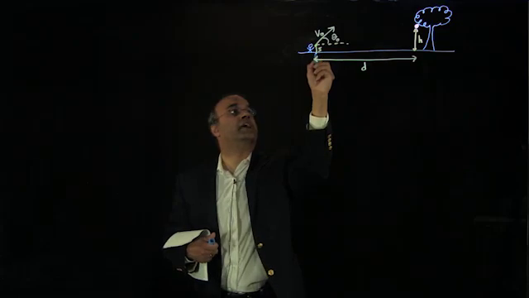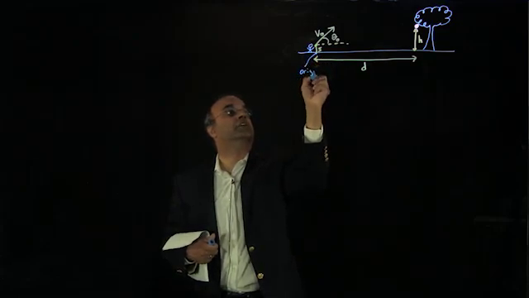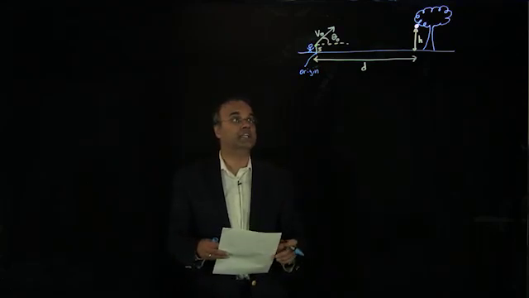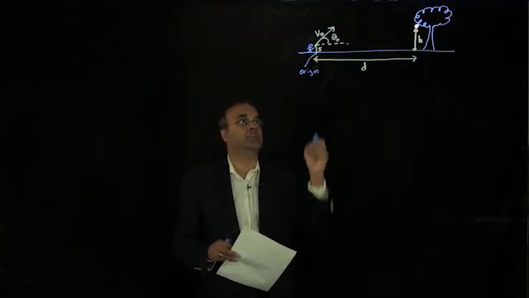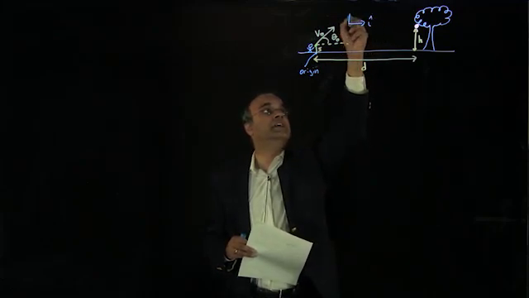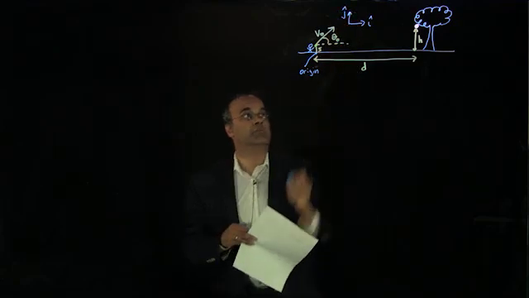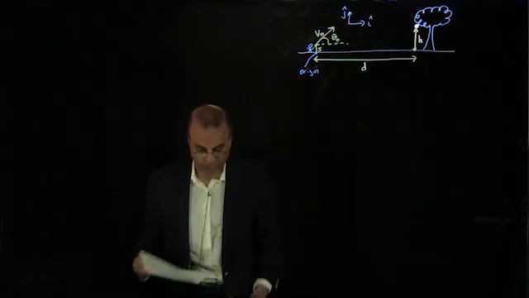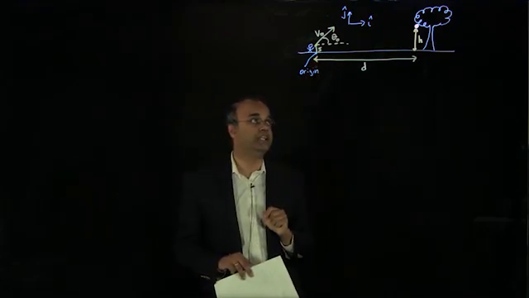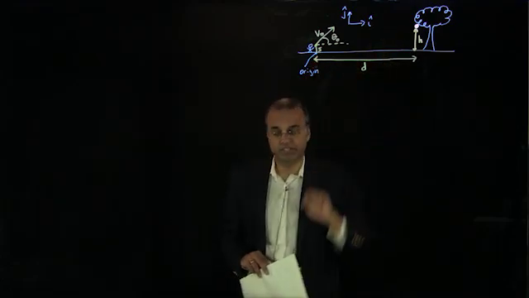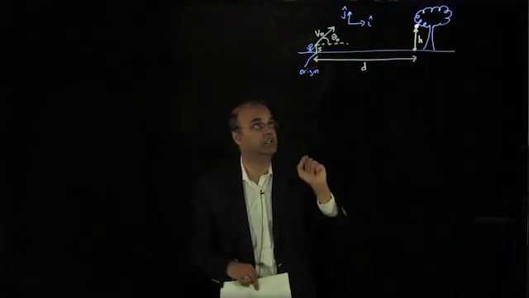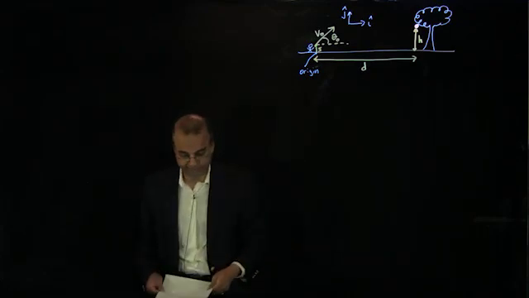Okay? And let's define our origin to be right here on the ground, directly below where the projectile begins. We need to define our coordinate system, so the i-hat direction will be horizontally to the right, and the j-hat direction will be vertically upwards, okay, with an origin at this point. So the question that we have is, what should our angle theta naught be in order to hit the apple, which starts falling from the tree at the same instant that we fire our projectile, and we want to hit the apple before it hits the ground?